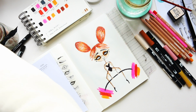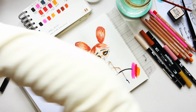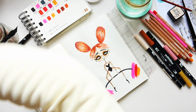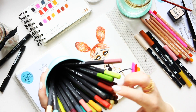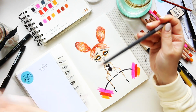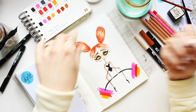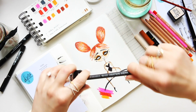Then onto the eyes, and I'm trying to find my pencil that I like to use. It must be hiding somewhere. There it is. So it's the sepia 10%. Always making sure it's a nice sharp point.